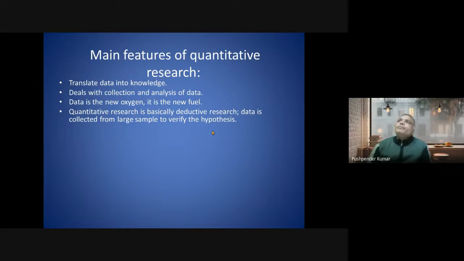For example, what is human tendency? Are people lazy in a particular country, in a particular culture, or are they hardworking? When you collect data and see what kind of motivation they have to perform or not to perform, then on the basis of research, on the basis of focus group discussion, people say in this culture, people by nature are lazy.